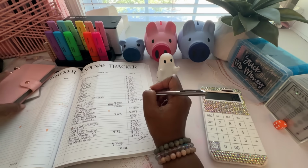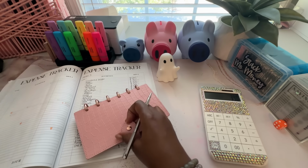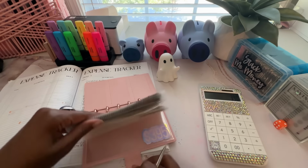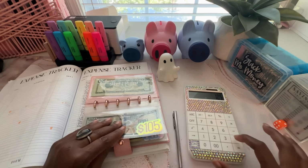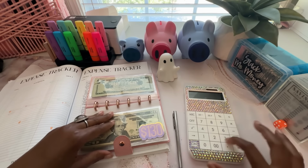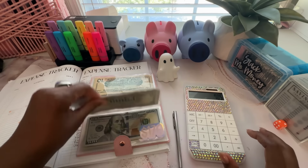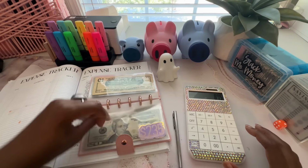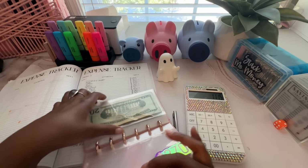All right, next up is the College Binder. Scratch off book could go over there. Okay, this one's easy. I just need to add up these numbers. Hold on. There's 100, 105, 110, 115, 130. This one's for my daughter's housing. 145, 170. I skipped 225 and 235, and I did 240. $1,115 is what I have.